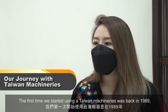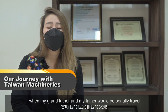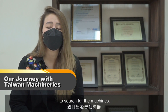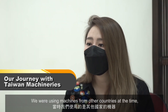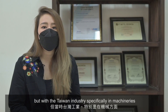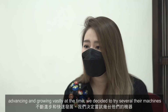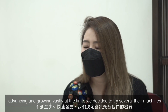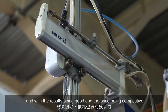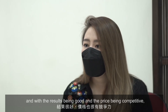The first time we started using Taiwan machineries was back in 1989, when my grandfather and my father would personally travel to search for the machines. We were using machines from other countries at the time. But with the Taiwan industry specifically in machineries advancing and growing vastly at the time, we decided to try several of their machines.